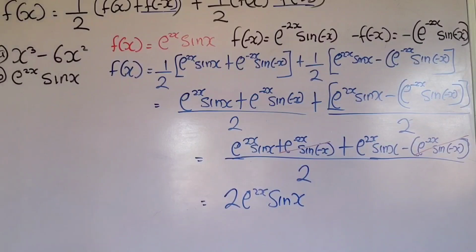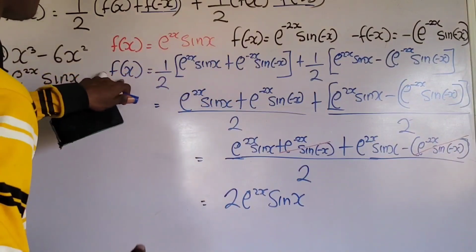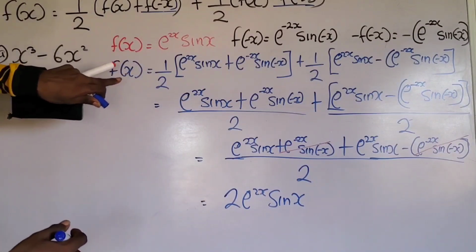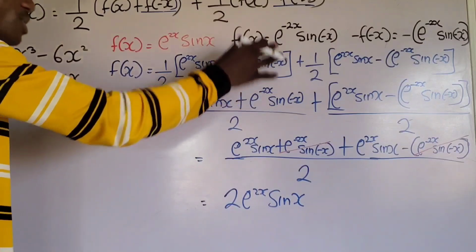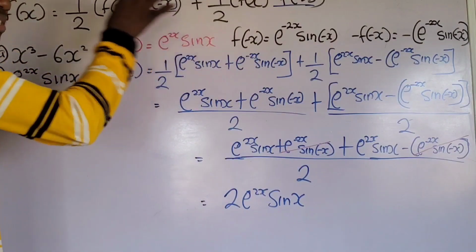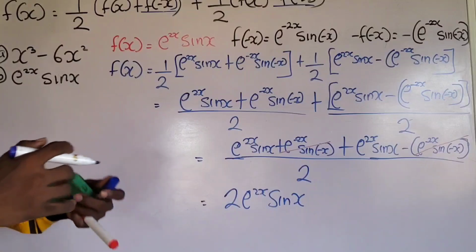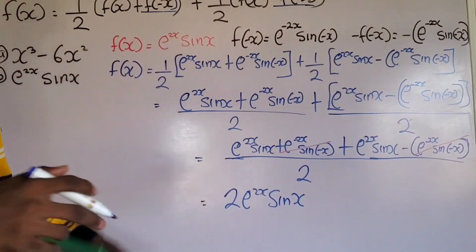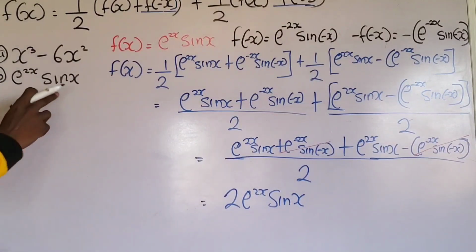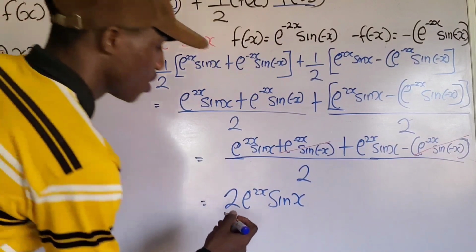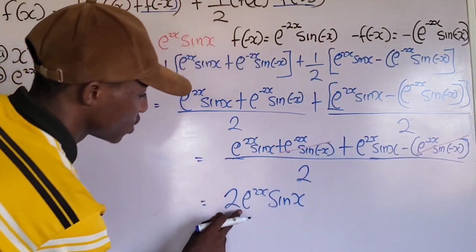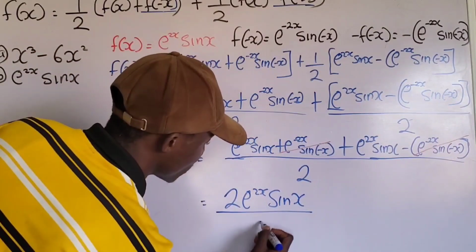If you didn't understand, kindly listen to the explanation. All we are doing is that we want to check whether, when we simplify this, we are going to have f of x. Don't forget that we have already said let f of x be equal to x sin x. If we have x sin x, that means that the function can be written as the sum of an even and an odd function. So now, because we sum this together, we have 2x sin x, I'm going to have this over 2.